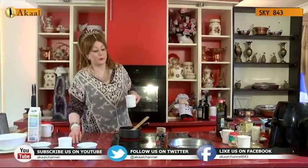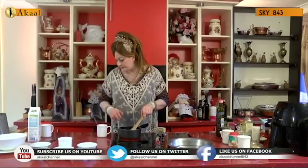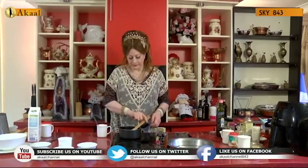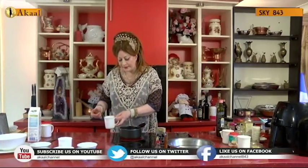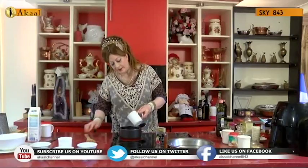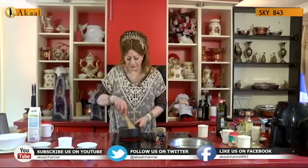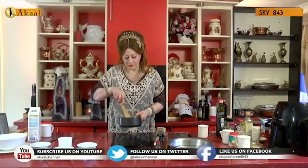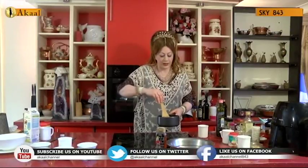If you want it thicker I have custard and almond milk as backup — that's your prerogative. Just getting this quickly mixed up. As soon as the milk comes to the boil we'll be dropping in the custard mix and whipping it very fast. Once you add it, start mixing immediately so it does not lump at the bottom, and as soon as it starts thickening you need to take it off the heat, adding more milk if needed.